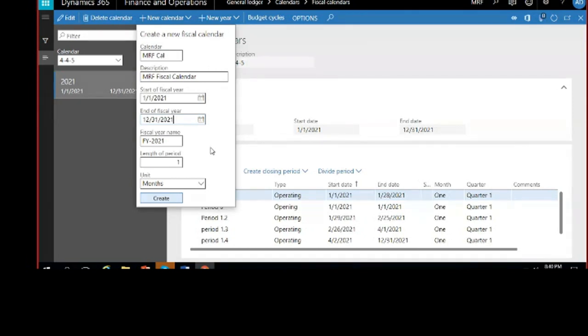Then the next and important concept here: how do you want to give periods in your calendar? Do you want to maintain a monthly calendar, a daily calendar or a yearly calendar? How do you want to divide periods in your calendar year, which starts from 1st of January to 31st of December, as we said, as a fiscal year? On monthly or quarterly or weekly or daily or yearly?